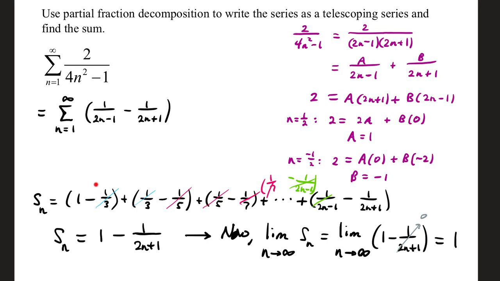count how many terms in the front still exist. Now, if there's 1 or 2 terms that don't cancel in the front, then that means there's going to be 1 or 2, respectively, terms from the back that don't cancel. Well, since we only have 1 term in the front before the consecutive cancellations occur, there's only going to be 1 term in the back. So this is our S sub n term once you telescope out, cancel, and collapse back down. The limit of that S sub n term is going to be 1. This fraction goes to 0 as n gets really large, so 1 minus 0 is 1. And that's the sum of this telescoping series.